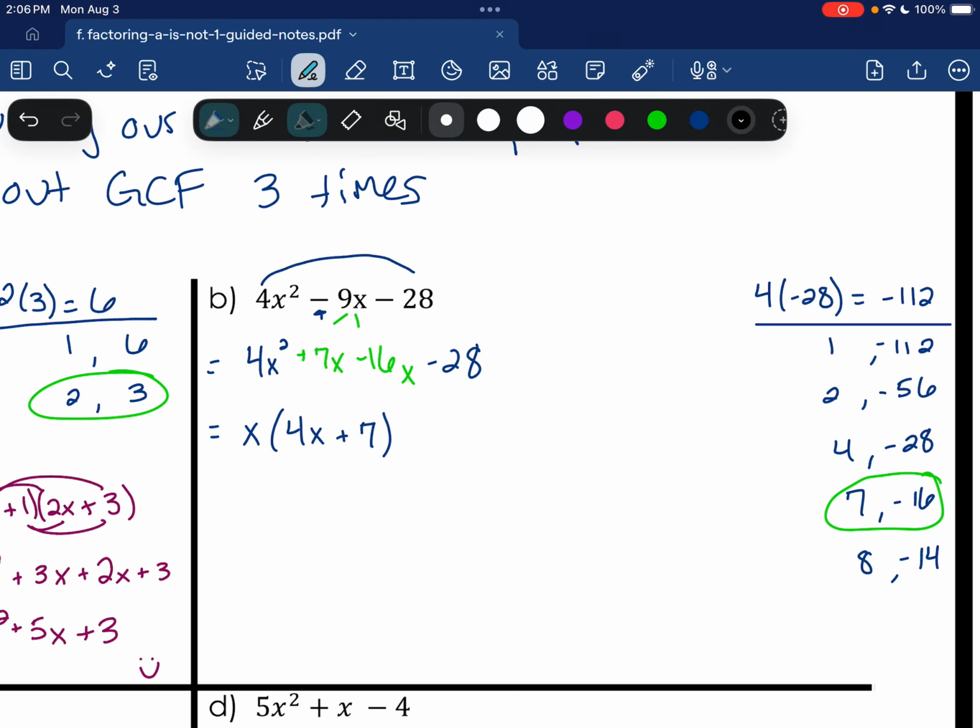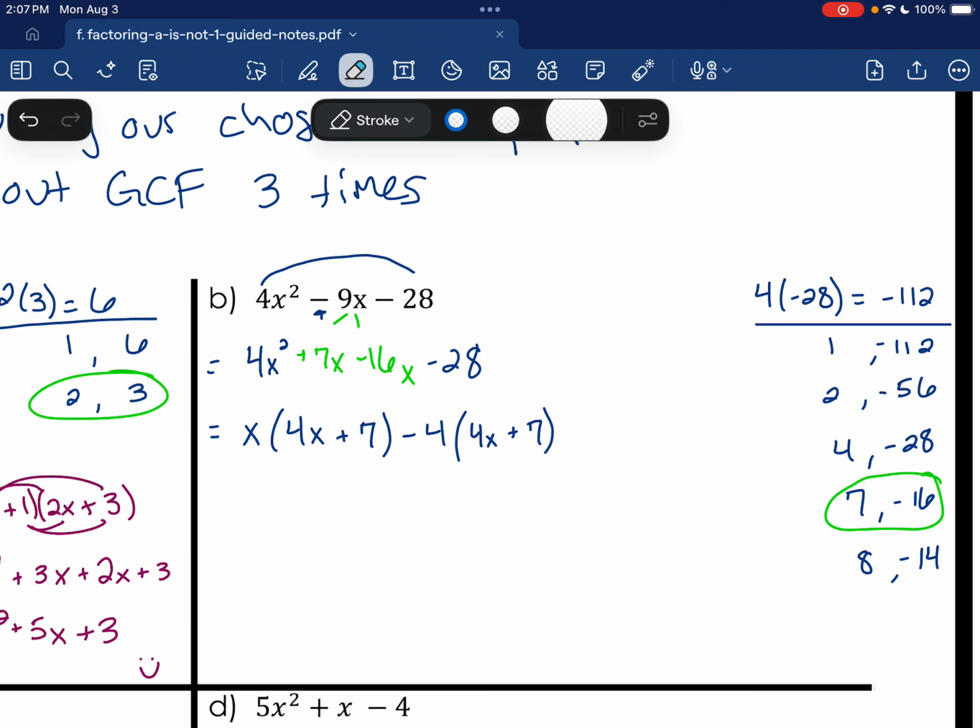Next, we're going to ignore the first two, the 4x squared and the 7x, and we'll think about the greatest thing that goes in here. Something that's important is whenever the first term here is negative, we don't like negatives at the beginning of our binomial, so we're always going to take a negative out along with everything else. So 4 is the biggest thing that goes into 16 and 28, and then we're going to take out negative 4 so that our leading term can be positive. So this will become 4x plus 7, again, because of that sign change there. And so now I've got x times 4x plus 7 minus 4 times x plus 7.